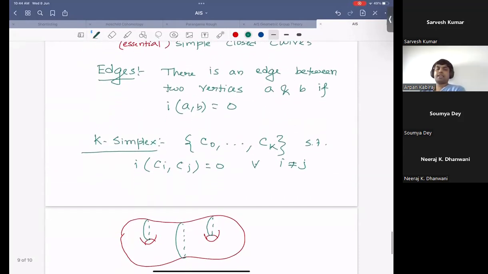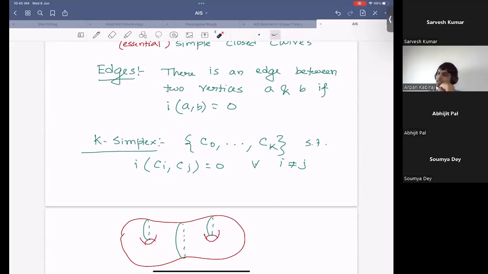Now, if you look at the K simplex, this is a maximum collection of isotopic classes of simple closed curves which are pairwise disjoint. This has a name. Have we already seen this in this course? What is the maximum collection of isotopic classes of simple closed curves which are pairwise disjoint? Multi-curves. This is a multi-curve, but this maximum term gives you some other information. It is pants decomposition. Filling is different. See, filling, what you want is each of them to be a disk. So this is the picture. If you look at this picture, this is a pants decomposition of the surface.